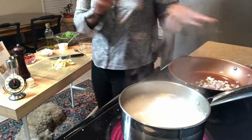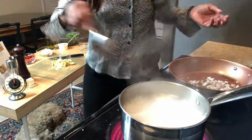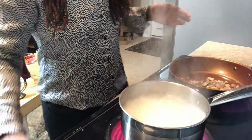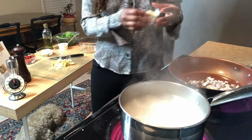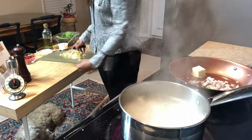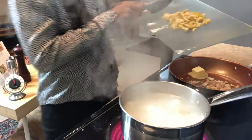And so the same thing with the onions, you can kind of cut the artichoke hearts up as finely as you would like. I think I'm gonna add a little bit more olive oil. Let's do, actually, you know what? We'll do the 2 tablespoons of olive oil and then 2 tablespoons of our butter. So I went ahead and I chopped up the artichoke hearts a little bit more than they already were. So those are gonna go right into the pan as well.